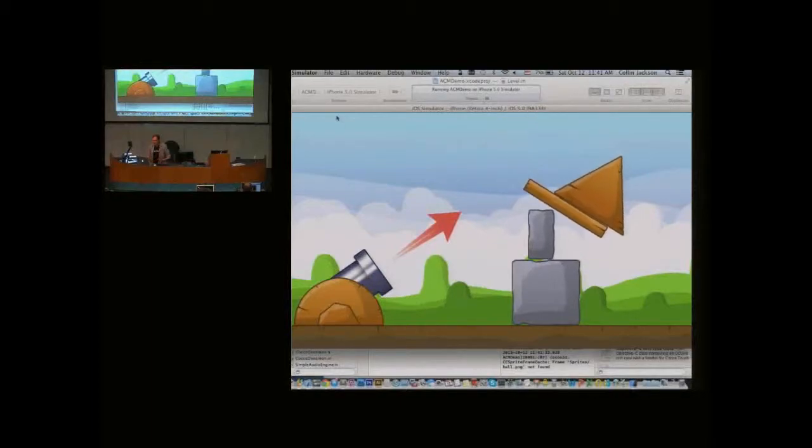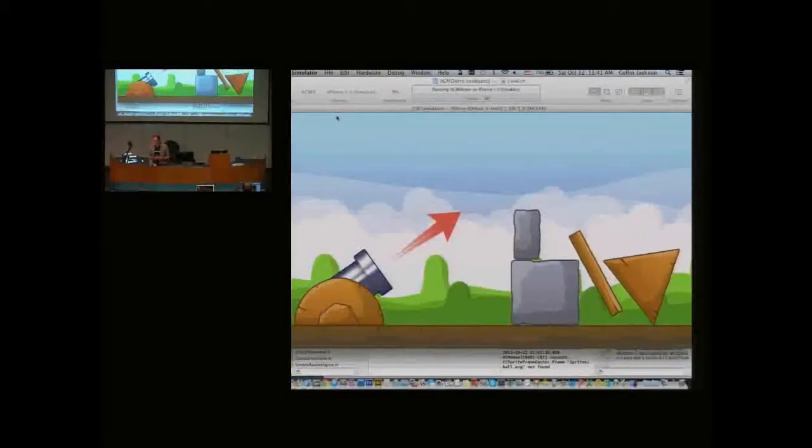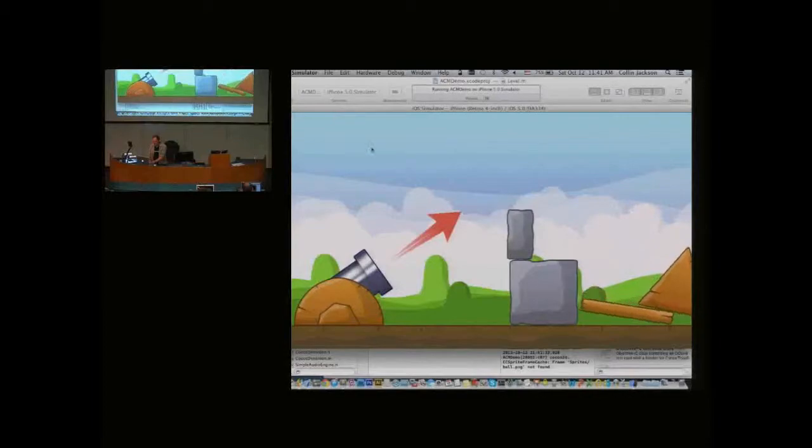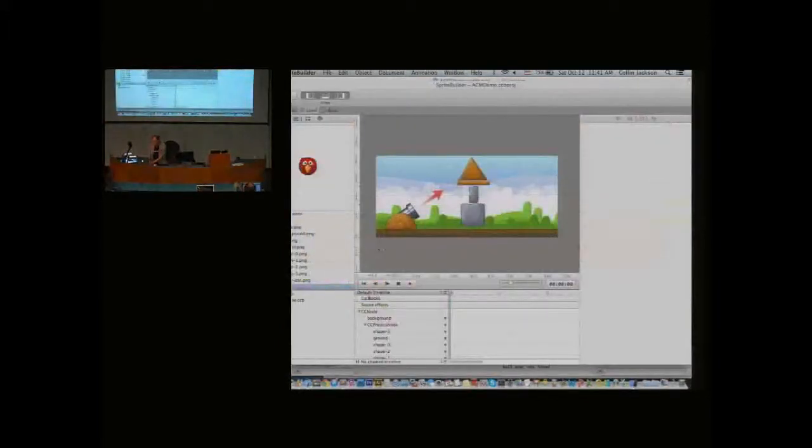But I feel like there's not a lot of strategy in this game right now. There's really only one button to press, and you don't have any choices that you can make. So what I'd like to propose is that let's have the cannon sort of move up and down, and then when we launch the bird, we'll have some choice as to what direction the bird is going when it flies out. So to do that, I'm going to have to show you how the animation editor works.